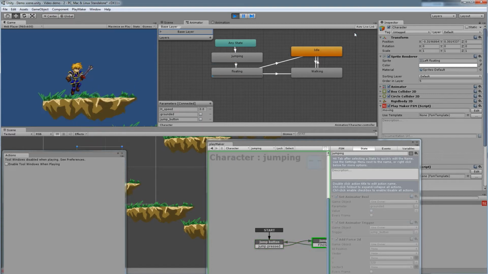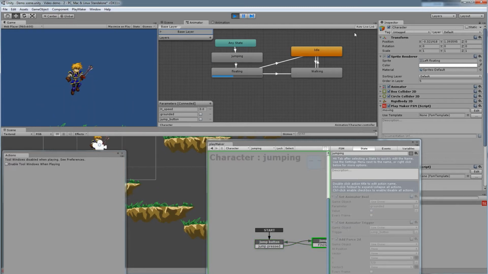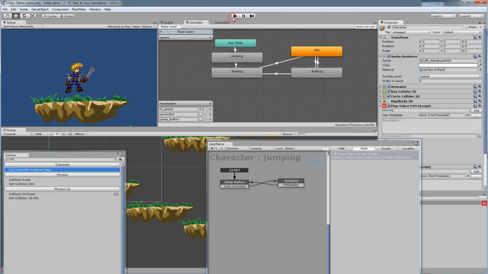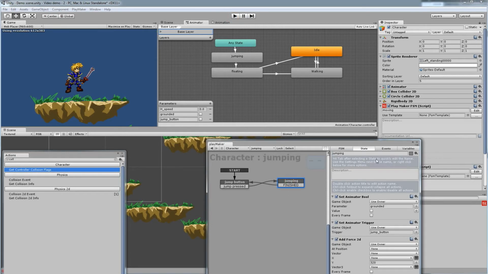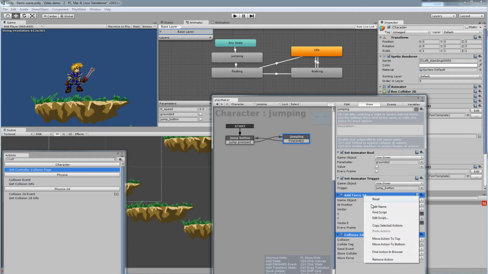So the problem now is that he's still popping off the ground immediately, and he's ducking as he's moving into the air. We want him to duck before he leaves the ground. This way it looks a little more realistic. In order to do that, we need to pause him before he lifts off the ground. So we're going to go over to the jumping state, where as soon as jump is pressed, it sets these variables, and these two will start triggering the sequence. The jump button has been pushed, and he's no longer grounded, so he's going to start running through the sequence. But before he moves, we want this sequence to have started. So I'm going to take these two options and copy these, copy selected, and then delete them off the settings.